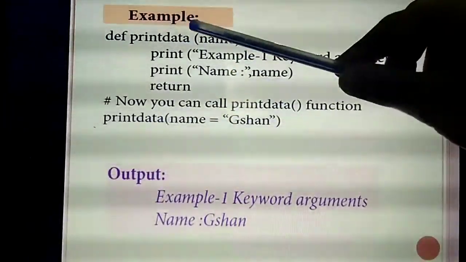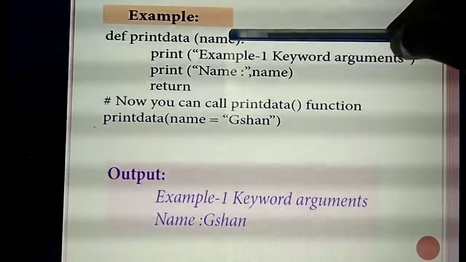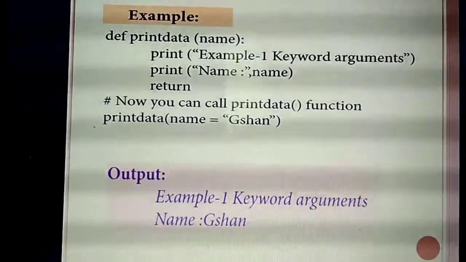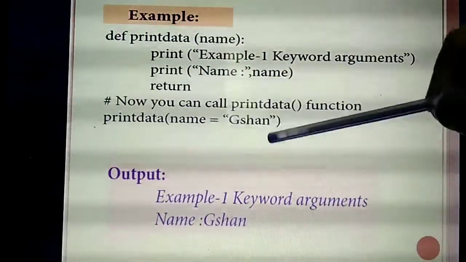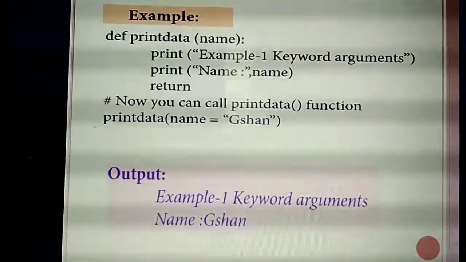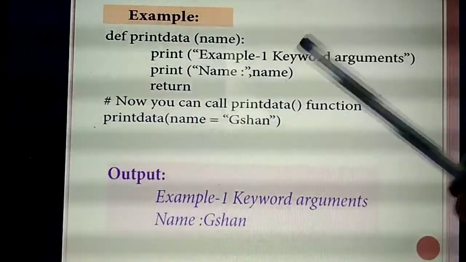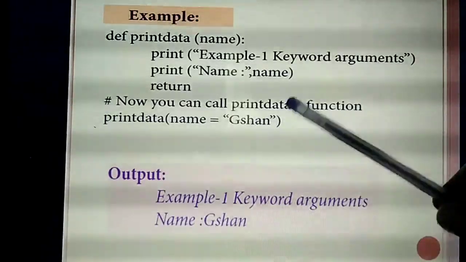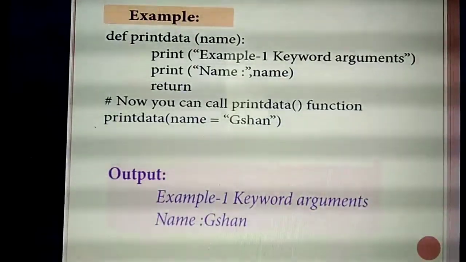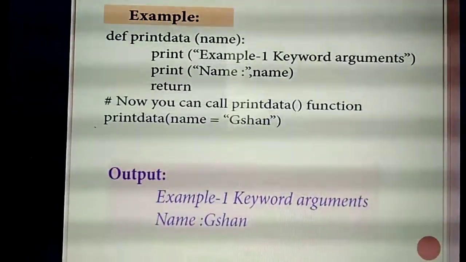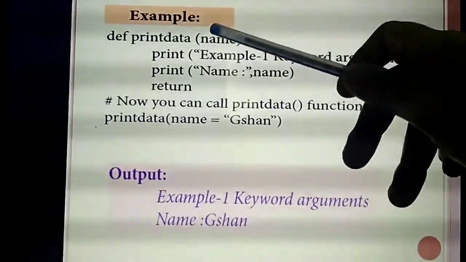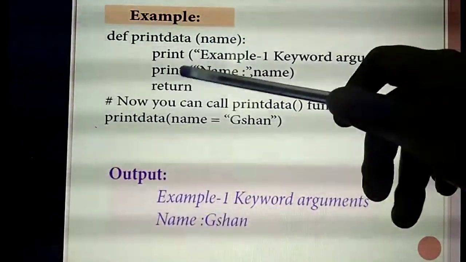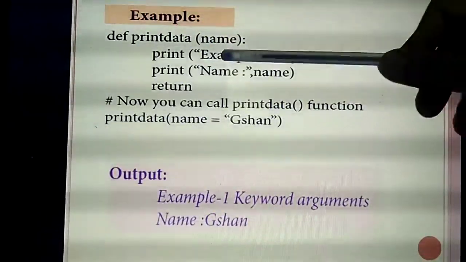Print data. And now you are going to assign the value to this argument. What's the value? Name equal to, so you can give any name. Here they are giving Jishan. Inside the quotes you can give Asha or any name. Okay, so now you are running the program. How will the program run first? First it will enter the first line, the function. Inside the function, first what output will it get?